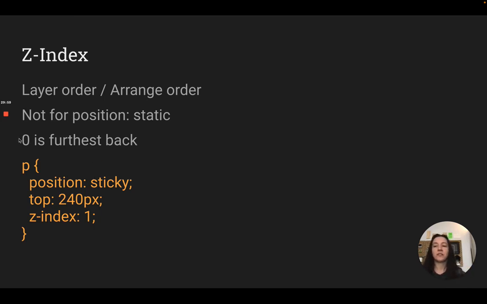So you can use your z-index to say, hey, come to the front, or hey, go to the back. So when you give something a z-index colon, you give it a number, and 0 is the furthest back, and then the higher the number, the further up it is. And it won't apply to static. So if you have something that you haven't given a position to, that it's just the default, then z-index isn't going to work for it. So if you're giving something a z-index and it's not popping to the front or it's not moving to the back, make sure that you've indicated a position, relative, fixed, absolute, whatever.